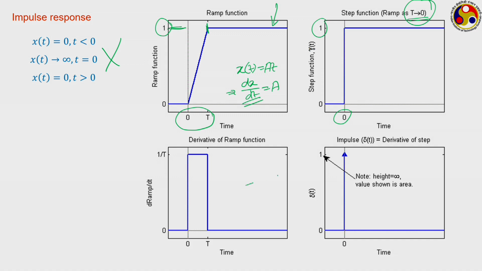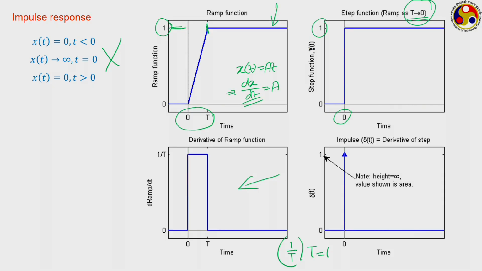Look at this particular profile again. Over a period of 0 to capital T, we are providing one step input of this much magnitude. Now, what is the area under this particular curve? It is definitely 1 upon T, the height, multiplied by T, which is 1. So, the area under this curve is 1, which is sometimes referred to as the strength of the signal, or the energy that has been transferred with the input, equal to 1. Now, suppose we want to transfer the same amount of energy over a shorter duration of time, then what will happen?